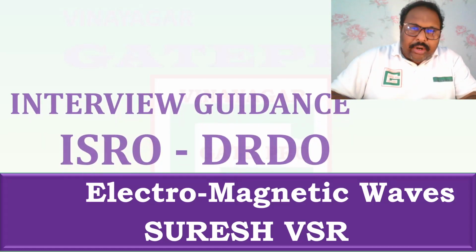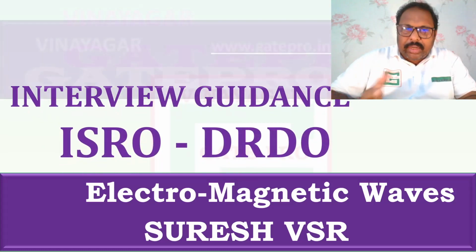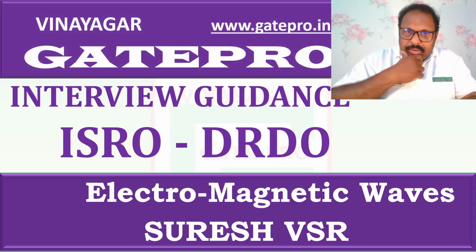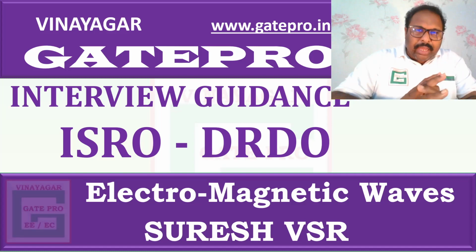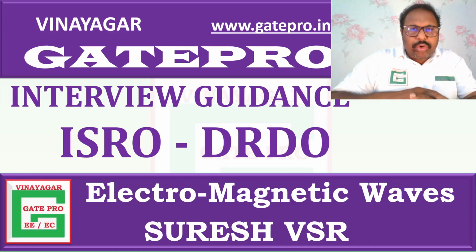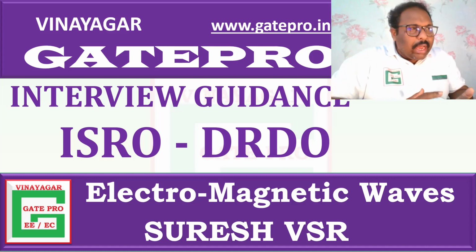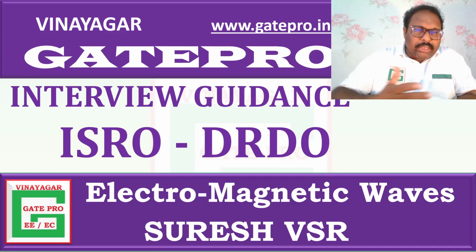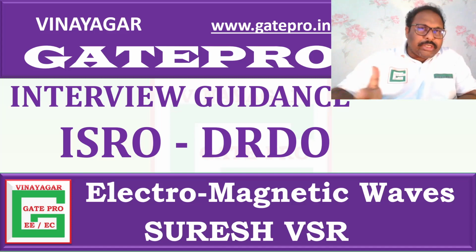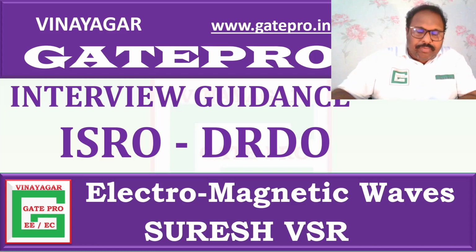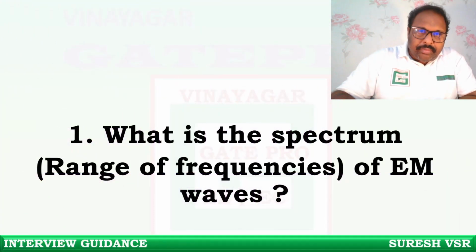So let's look at electromagnetic waves and what sort of questions can be expected. Generally, there is a chance of being asked to write a set of formulas. But I have designed a few questions where you don't have to write anything. Apart from this video, I also expect that you know all the formulas, like for propagation constant, intrinsic impedance, or for velocities, for alpha, beta, gamma. You have to know the formulas also. So let's look at the first question.